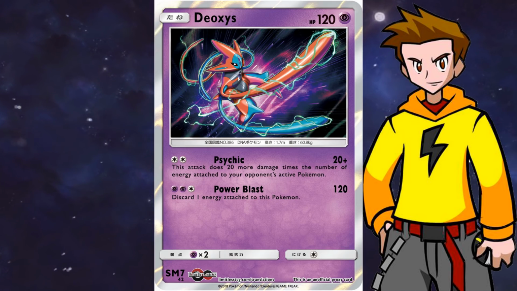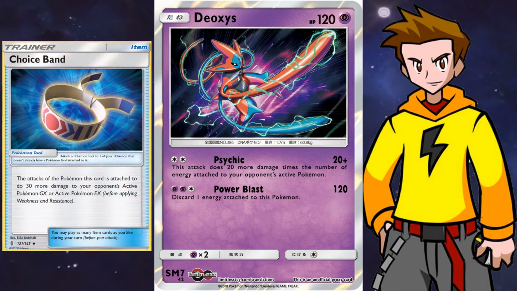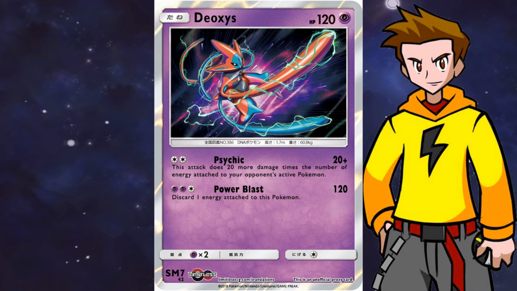And we all know this is being used, of course, to one-shot pesky things like Marshadow GX. If it has been powered up with 3 energies, well, we only need a Choice Band and boom, they are one-shotted. It's always easy to have a counter that is so easily accessible thanks to just a Double Colorless Energy. So it's making its way back into the set, so that is awesome. We can say goodbye to Mewtwo and welcome Deoxys.